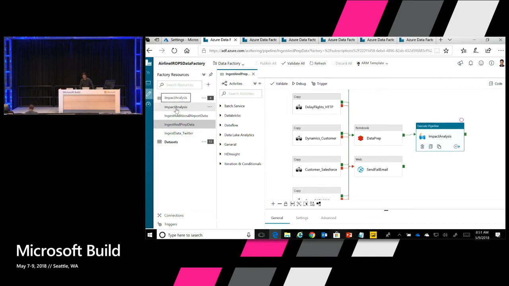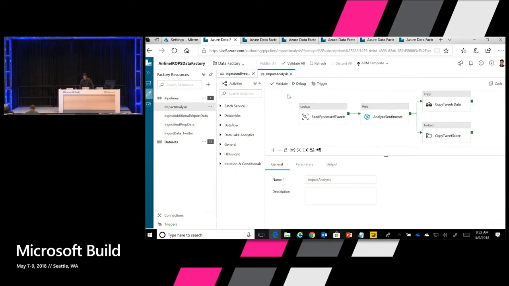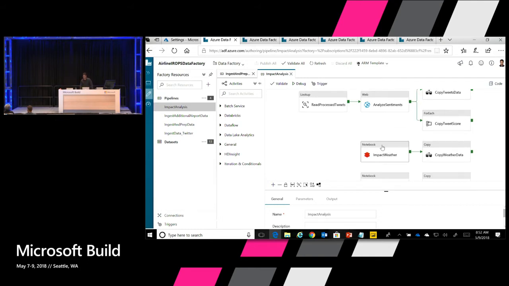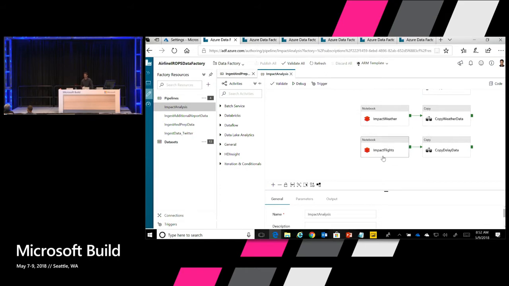This impact analysis pipeline is another pipeline that I have built. In this, I'm getting the processed tweets from the social channel. I'm analyzing the sentiment to see whether it is positive, neutral, or negative. And then I'm determining the impact of weather and the impact of flights.